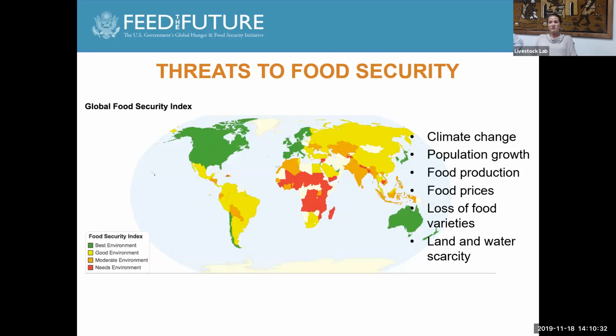As we think about food security, we're going to hone in on the individual level, but at a broader population level, it's being threatened by all sorts of dynamic systems. Largely and importantly today, we can't talk about threats to food security without thinking about climate change. Not simply because it's affecting the planet, but when you look at the areas that are most vulnerable to climate change and least able to adapt, you're talking about places that are already food insecure. An area that I know well is the Sahel of West Africa, where food insecurity is already quite high, but climate change is having dramatic impacts there.